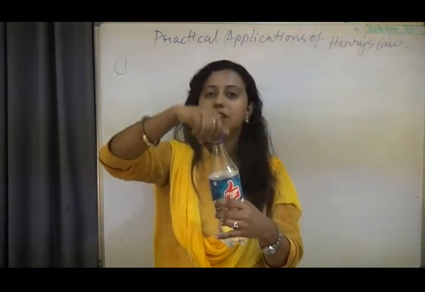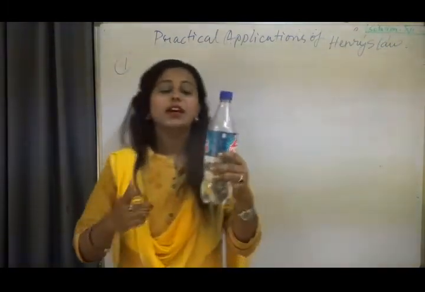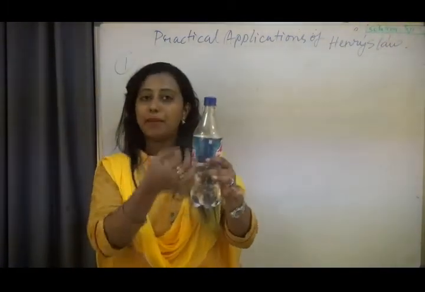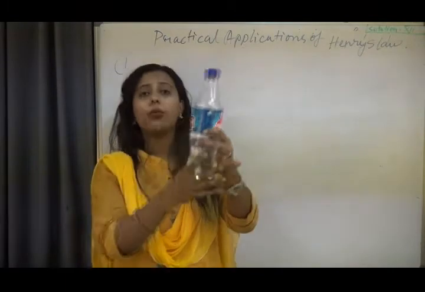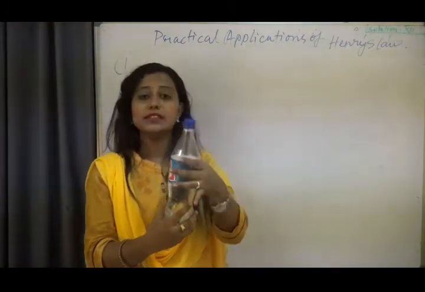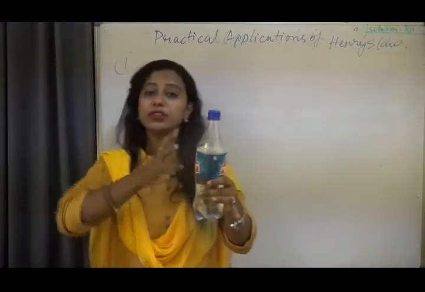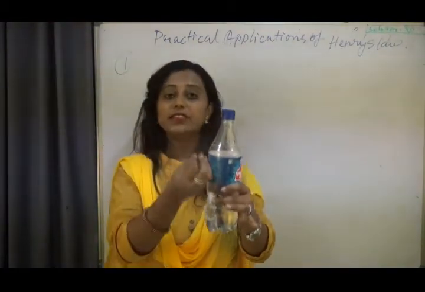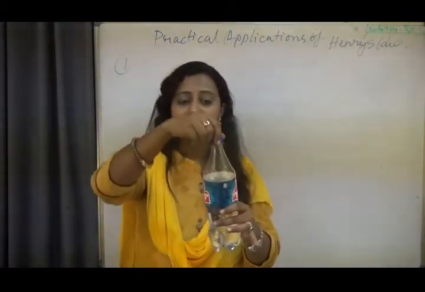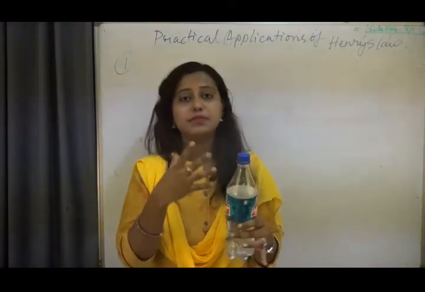All of you have experienced it in the summer season, I know all of you are taking these aerated drinks. So what happens? The bubbles are coming out. Why are the bubbles coming out? These bubbles are coming out because the carbon dioxide gas which is mixed with that aerated drink gets released. It is escaping as it is finding some space to escape.